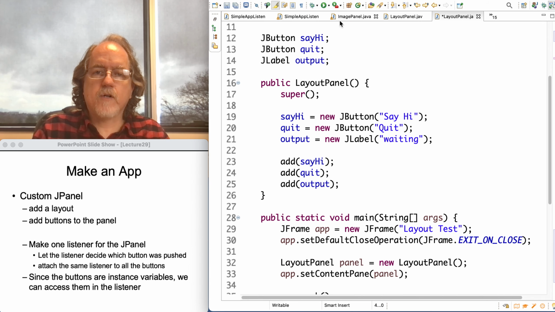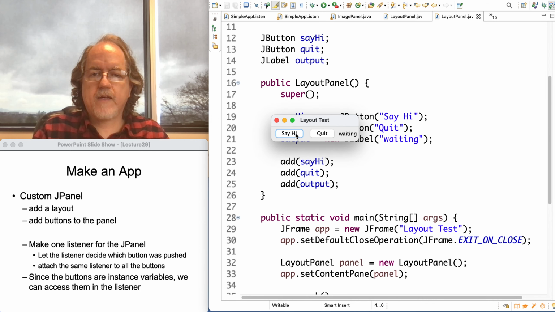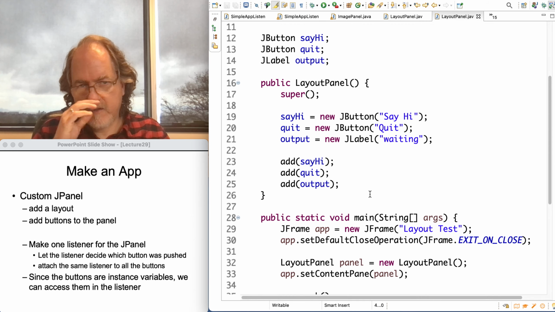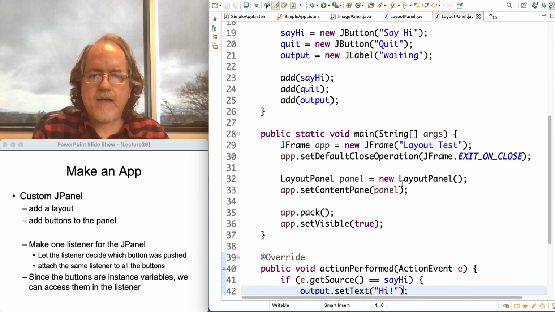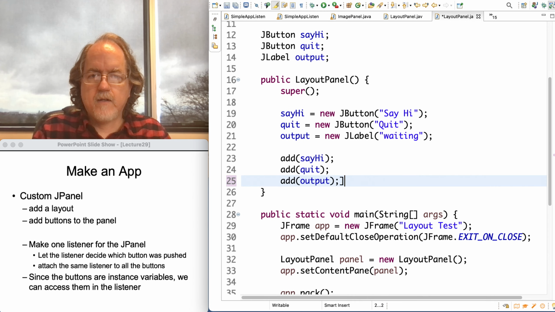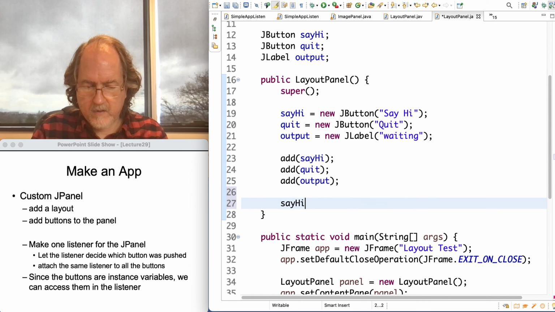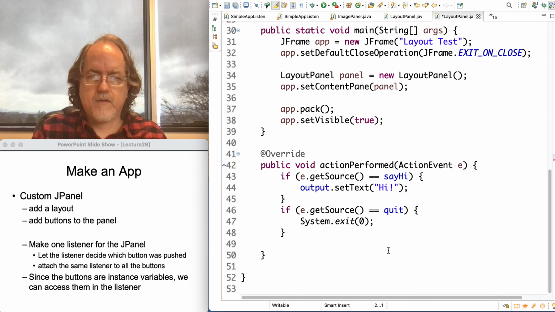Then if I run it, of course, and I'm just going to do this because I do this every time. I'm like, okay, I have code, right? Nothing happens. What's wrong? In your mind, you must really lock down this idea that when you have an action listener, you implement the actionPerformed method, but then you need to add the action listener to the, oops, wait, up here. I made these buttons, but they don't know what to do. I need to tell them, so I need to say sayHi.addActionListener, and I'm going to add the object that has implemented this method.